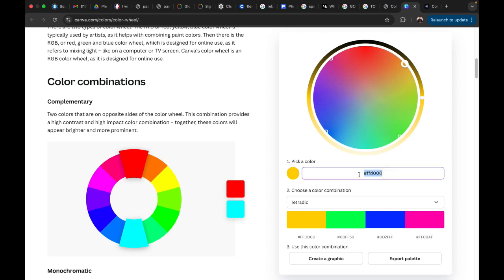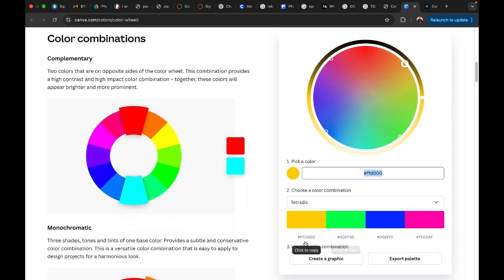This is the color code for the main color you've picked. But the other ones, you can see the difference in their color codes also. But all of them are six characters, excluding the hash. So when you're done with this color mode using the Canva system, you can either start designing something with it on the platform or export it and take it to your design software and use it.